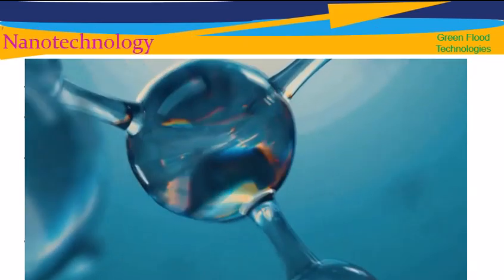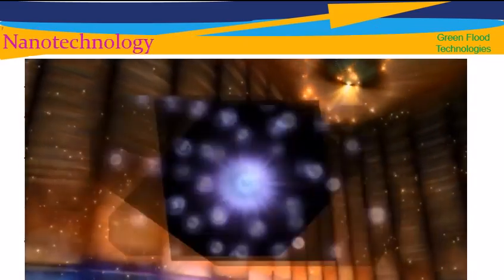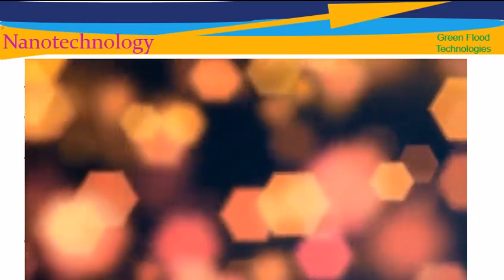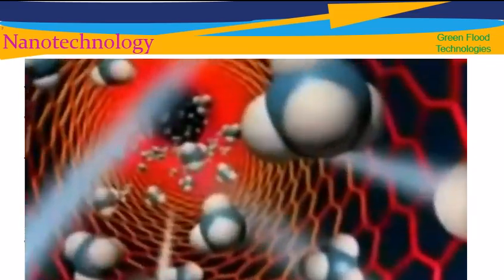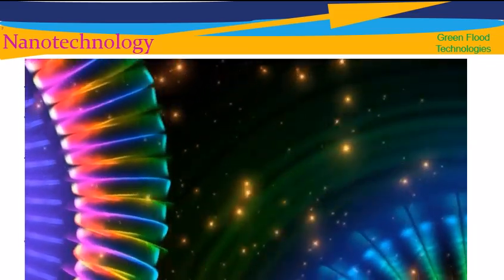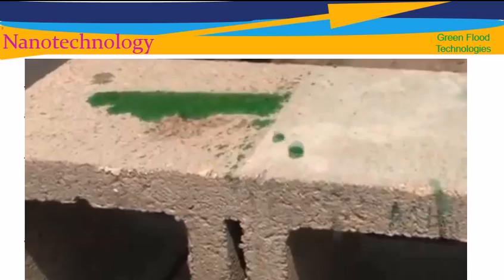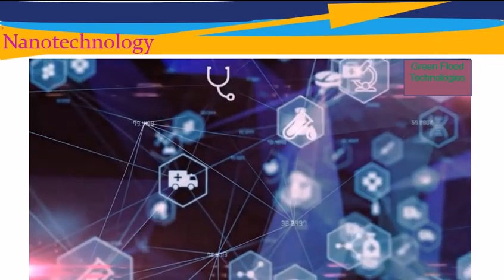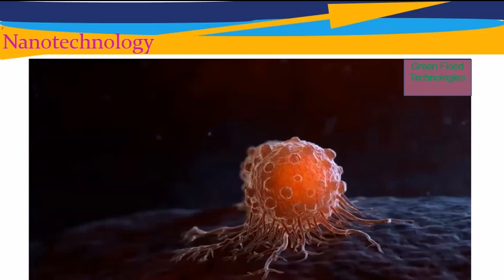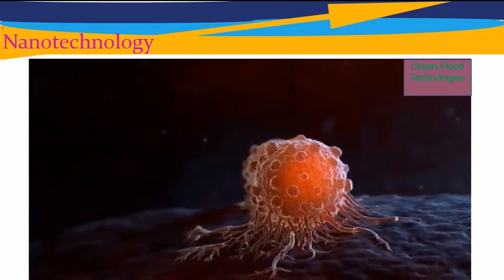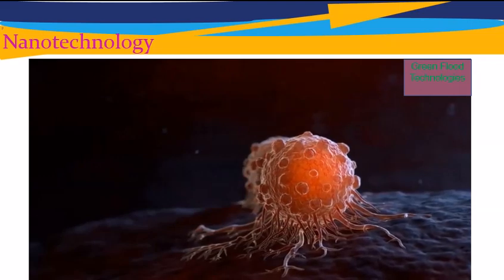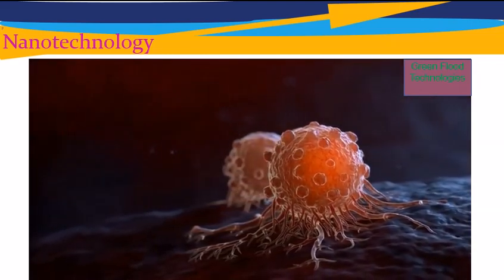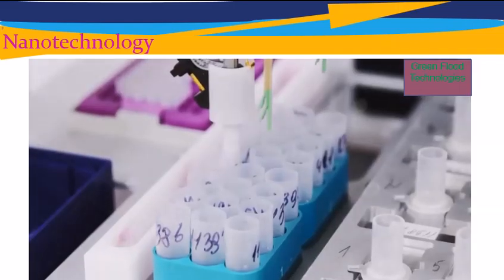Nanoscience and nanotechnology involve the ability to see and control individual atoms and molecules. Everything on Earth is made up of atoms: the food we eat, the clothes we wear, the buildings and houses we live in, and our own bodies. But something as small as an atom is impossible to see with the naked eye. In fact, it is impossible to see with the microscopes typically used in high school science classes.